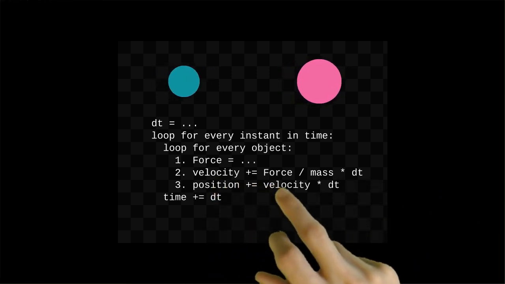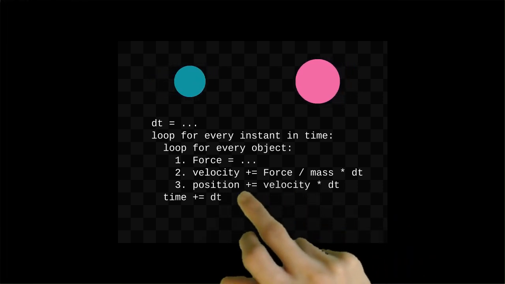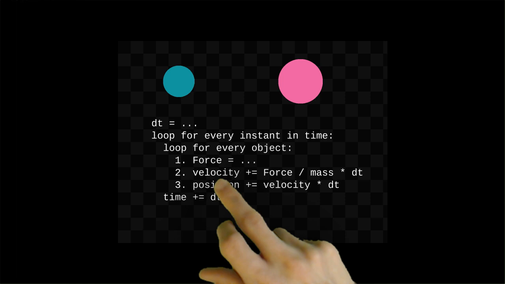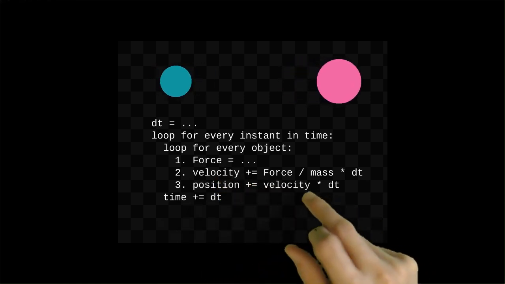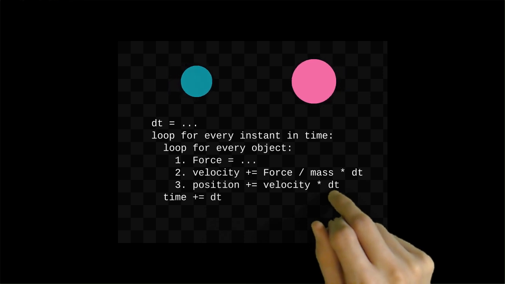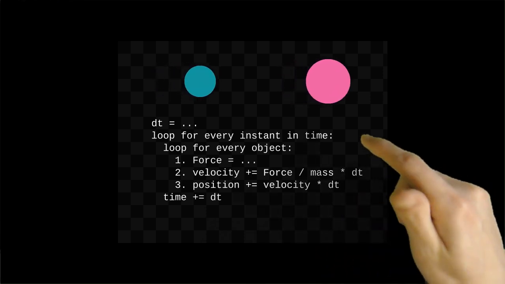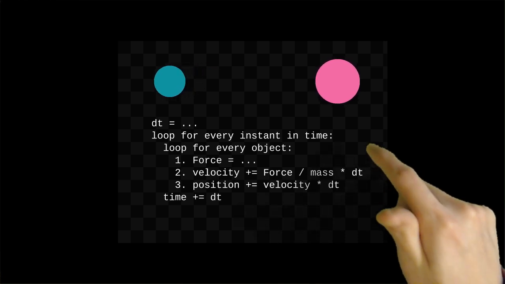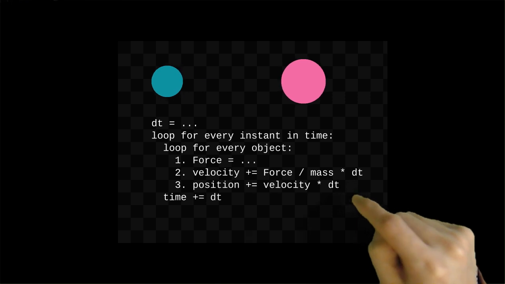The velocity acts on position, again, over a period of time. Each time around, the current velocity only changes the position by a small amount, right? You're multiplying by this dt again. So forces act on position in a weird, second-order way. It has to go through velocity, and only through velocity can it affect position.